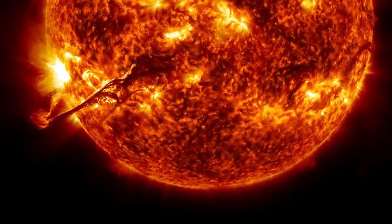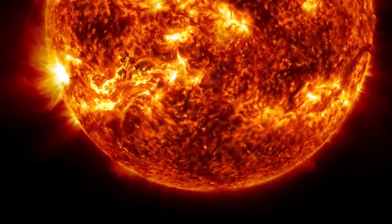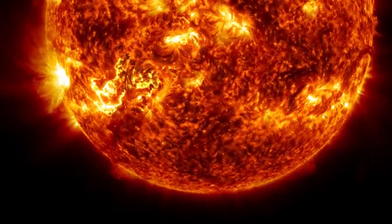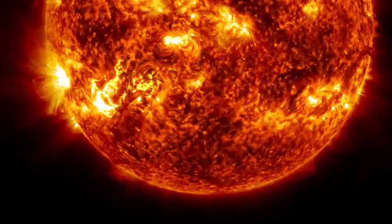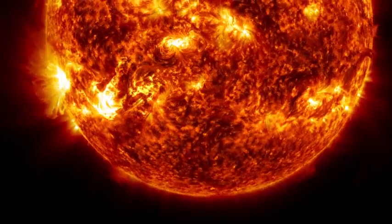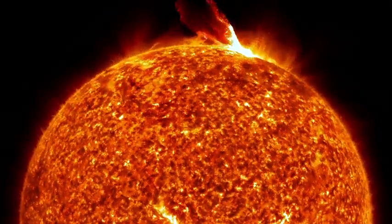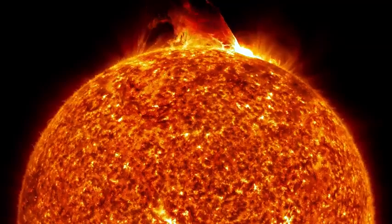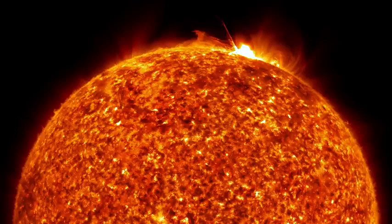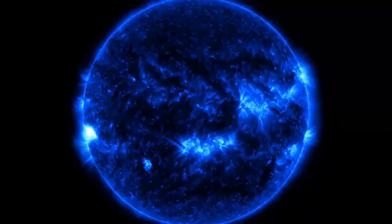The sun goes through its own solar cycle. Every 11 years, the sun's north and south poles trade places, a cycle which has been observed for centuries by changes in the appearance of the sun itself, as well as phenomena like aurora here on Earth. Over the course of this 11-year cycle, activity on the sun can be observed in a state of synchronized fluctuation. Solar flares, coronal mass ejections, sunspots, coronal loops, and even the level of solar radiation are all tied to these 11-year cycles.